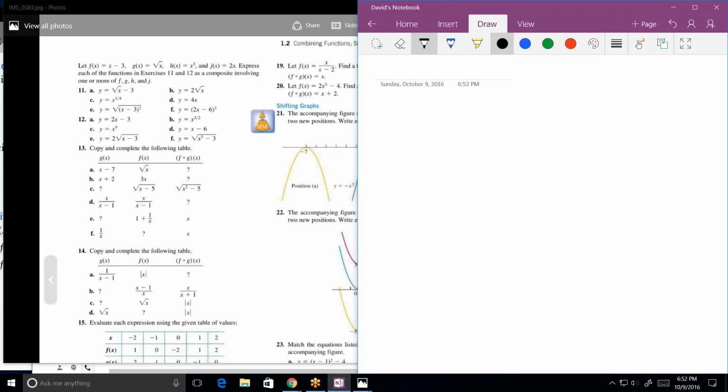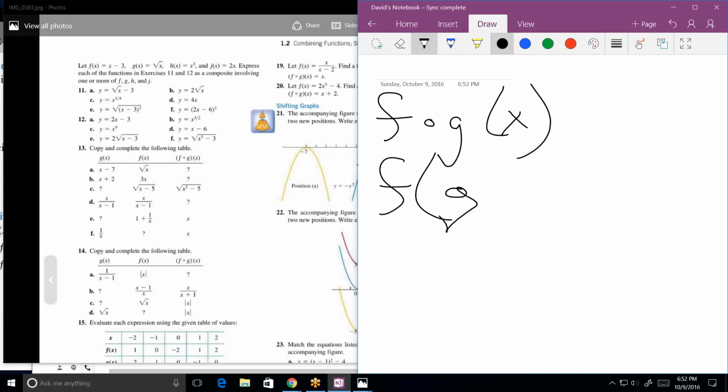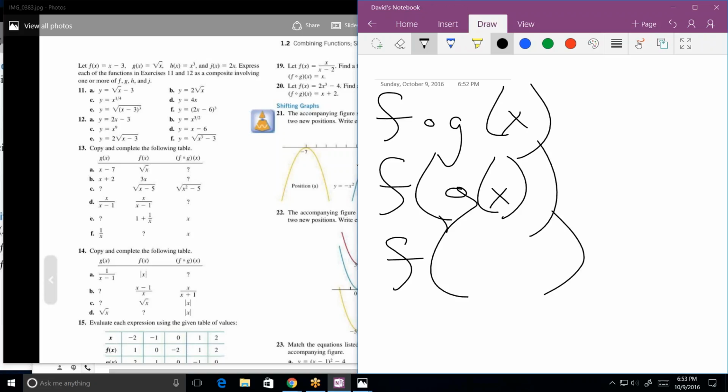What's f of g? I think you're pretty good on these, but let's make sure. Let's have you do A. What is f of g of x? And again, do it the way I did it. In other words, that means this. What's the next thing I should write? The square root of x. Or no, x minus 7. Now, what is f of x minus 7? Square root of x minus 7.